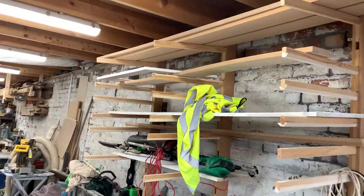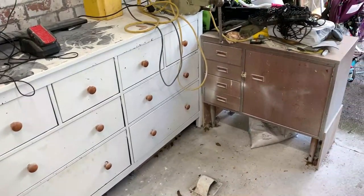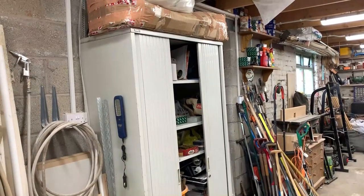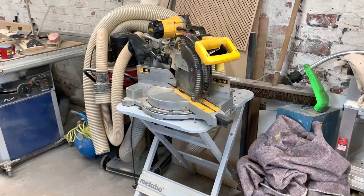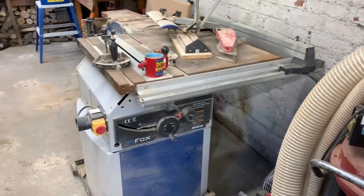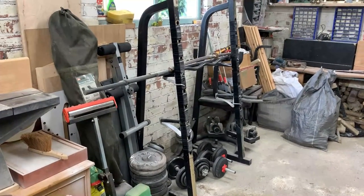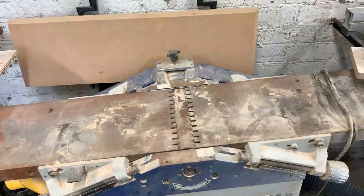I've got my sawhorses there, some storage drawers, and a shelf up there for oils, petrols, even plant food. Moving down, I've got a decent-sized cupboard with plenty of storage in there. I've still got the garden tools there but hopefully I'll get a shed soon. I've got my chop saw there, extractor, compressor, and my table saw — but as you can see there's rust on it, so it's going to take a bit of work to get rid of all that. On this side I've got my router table. Finally got somewhere for my weight bench and weights — get back to doing that, lose a bit of weight. Then I've got my little planer thicknesser, but again full of rust — going to take a bit of work to bring that back.